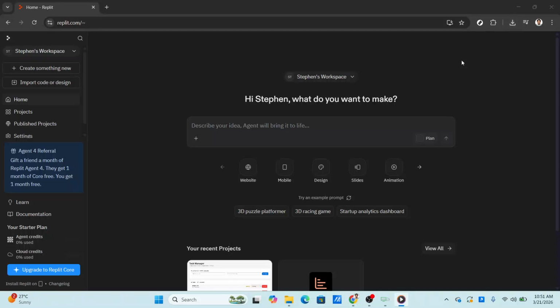In today's video, I'm going to teach you how to use Replit for coding and building software. We'll keep this simple and practical. First, open your browser and head to the Replit homepage. When the homepage loads, you'll see a clean workspace with panels for files, output, and tools. Don't worry about every button you see.